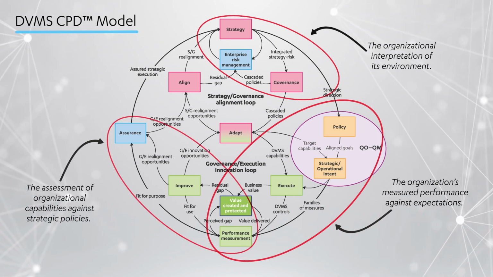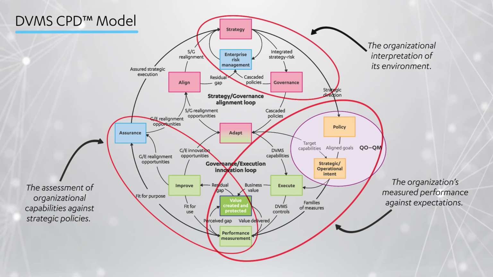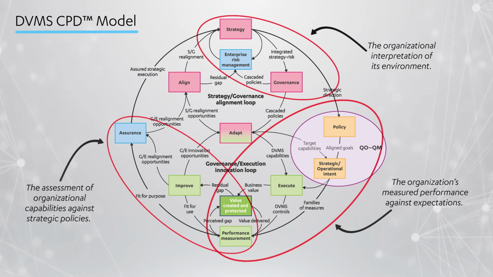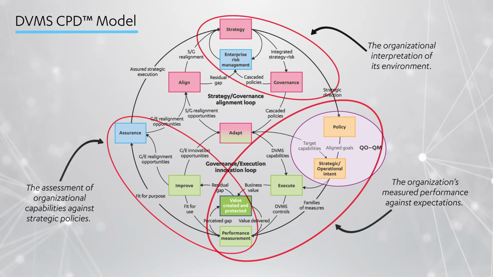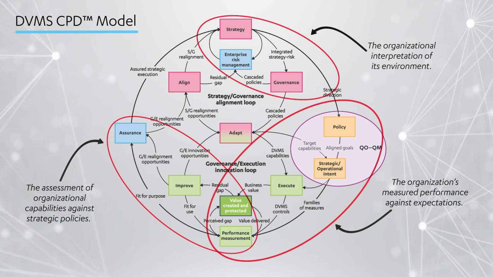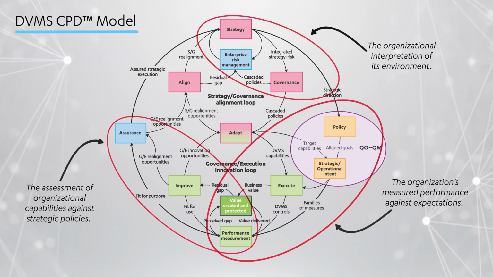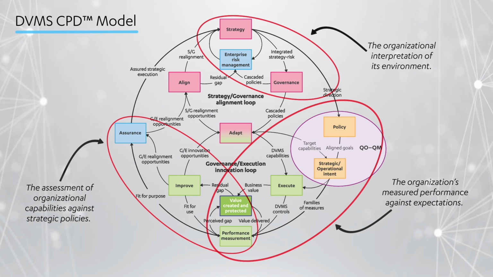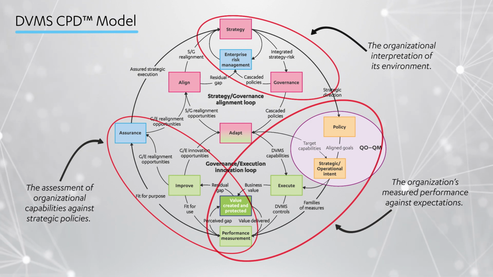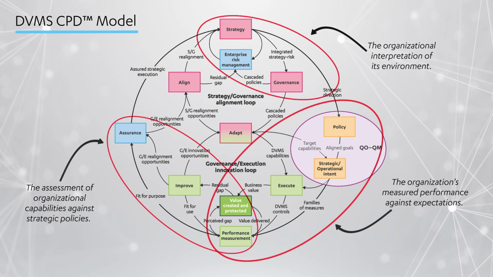Lastly, of course, we need to be able to assess these capabilities, to provide feedback to our governance level, to be able to provide opportunities for innovation and improvement, either within our existing executional approach or perhaps more broadly in being able to adapt our strategies and policies to be able to take advantage of new capabilities. In a complex digital business world, feedback must come quickly in order for your organization to be able to learn and adapt, to be able to successfully compete in a very dynamic, changing environment.